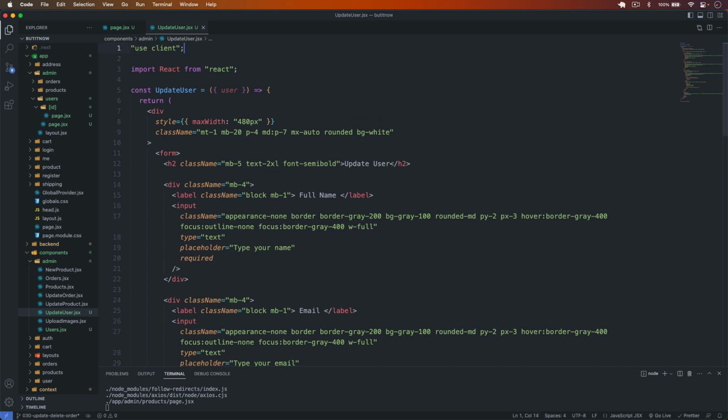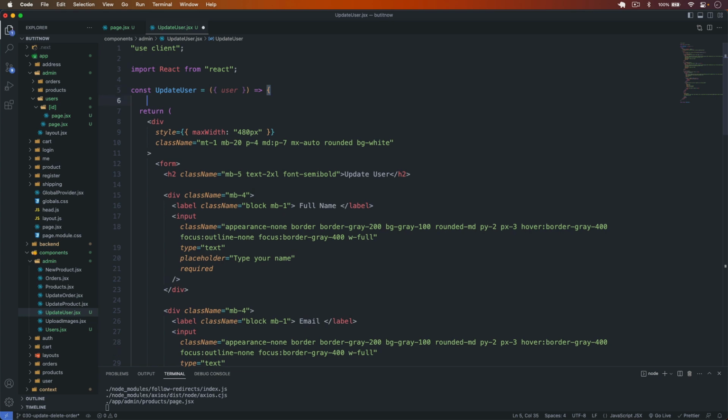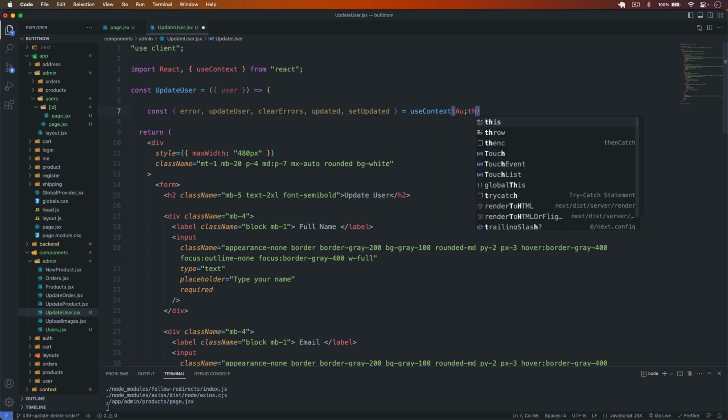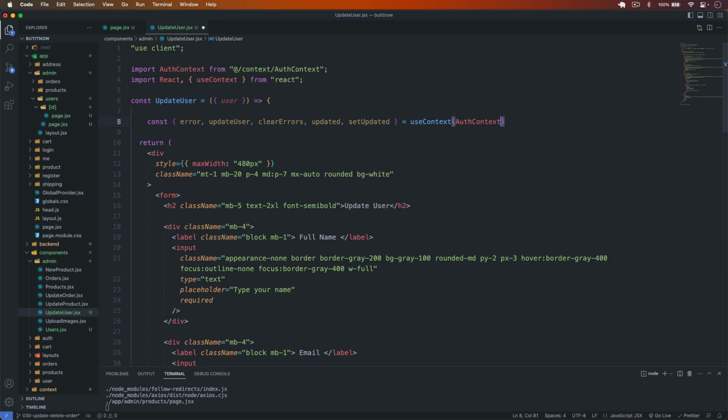Okay, and that is going to be use client. So first of all let's get here from the state error, then update user, then we have here the clear errors, then updated, and then set updated, and we will use our useContext hook, pass in here the AuthContext.